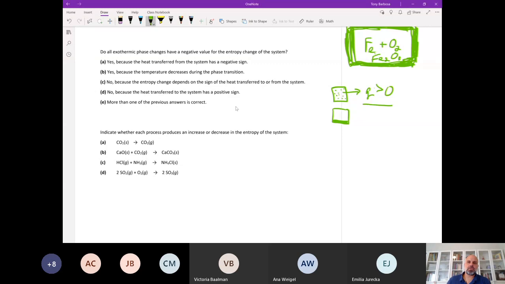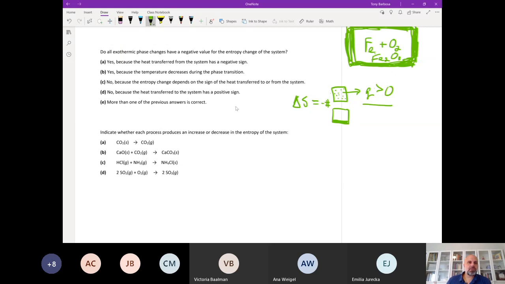And as you can see, what happens to the entropy? What happens to the randomness? We have a decrease in entropy. So our delta S, our entropy change, is going to be a negative value, because heat is transferred out of the system and we're seeing this decrease in entropy. The randomness is down; now we have a much more organized system. Our liquid water is more organized. It's sitting down in the bottom of the vessel. So we have our decrease in entropy, so we're going to have a negative number for entropy after this change occurs.